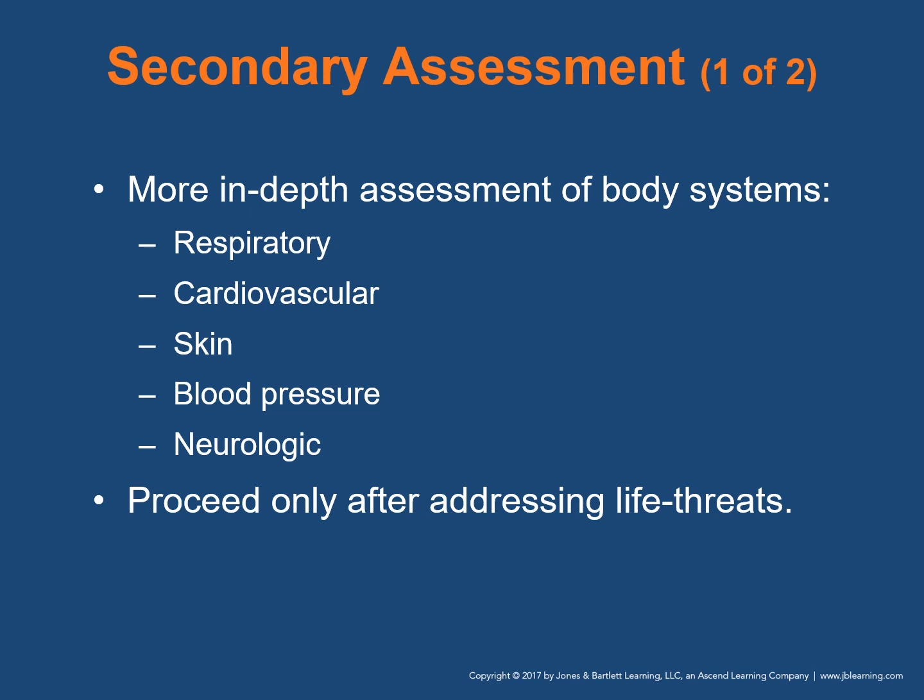Auscultate again in more spots. Maybe in my primary assessment I only listened to four areas, but now I'm going to listen to more. I'm going to see if I can sit them forward and listen on their back. As you saw in that picture, you follow the scapula down and around on each side. Look for retractions. Look for accessory muscle use. Are the muscles above their clavicles being used to help them breathe? Is the tissue sucking in between their ribs? That's intercostal retractions.